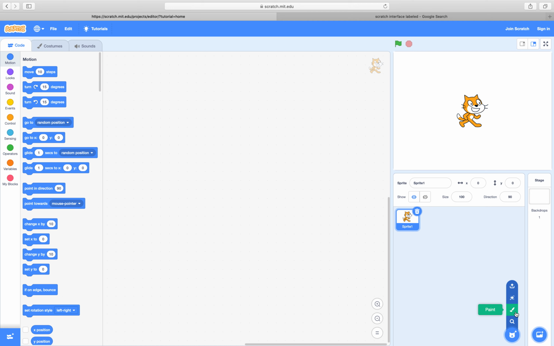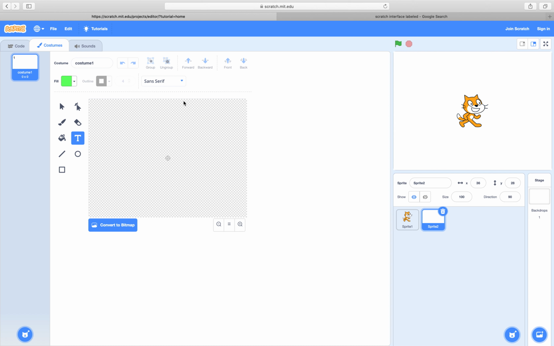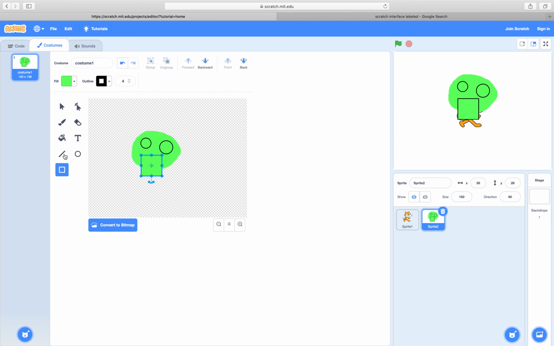If you want to create your own sprite, it will be paint. When I click the icon, it'll open a new window where you can create your sprite. You can see that they have a lot of tools for you to paint and draw. Some of these tools you should be familiar with because you have used Inkscape. For example, with the brush, you can draw anything you like. The fill tool fills up an object. You can create an ellipse, a square, a line, and you can even erase whatever you have drawn.